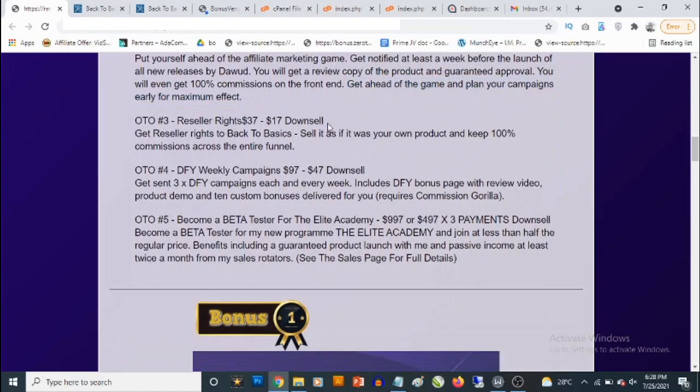The third optional upgrade is the reseller rights that goes for $37, and you can decline and pick it up for $17. And you get reseller rights to Back to Basics. You can sell it as your own product and keep 100% commissions across the entire funnel.